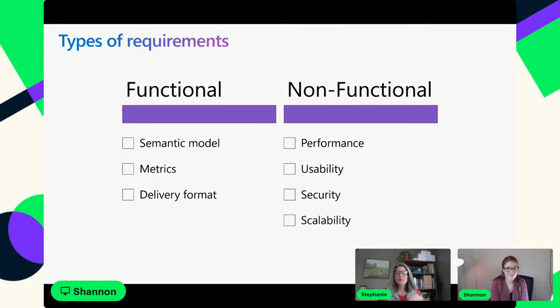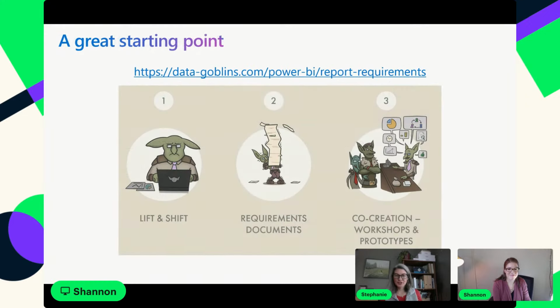So for example, maybe you have a functional requirement that you have to include a metric for sales year over year. So then I take that information, I go and I write some terrible DAX, and I can give you the right answer, but it's going to take 30 seconds to load. Nobody's going to like that report. So that's an example of the non-functional requirement, which is that you need to determine through conversations with your stakeholders how long this can take to load. So these are the types of questions that you're going to ask, the information you're going to need to know.